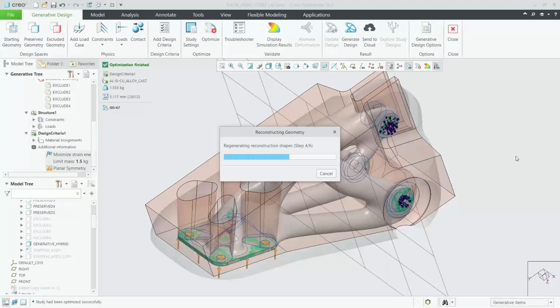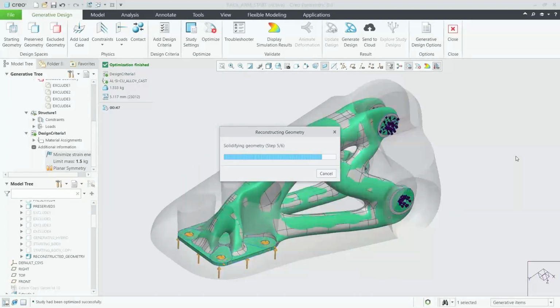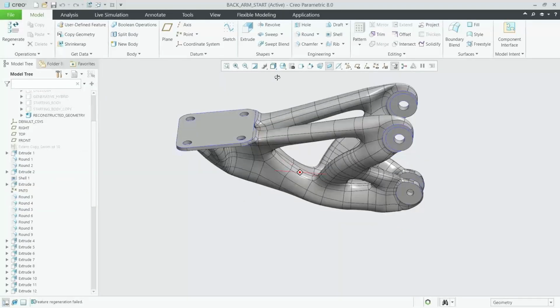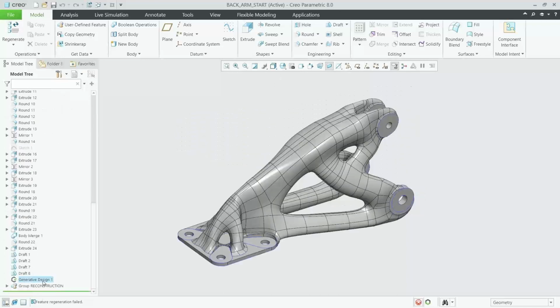And then the second option is reconstructing to full BREP, or boundary representation, which takes the optimized portions of the design and constructs them as a freestyle feature in Creo, which we can do to varying levels of resolution. And that's what we can see here, is Creo took everything that we laid out from the preserved geometry, the optimized geometry, and it's built it into a model that we can take forward from this point, do any optimization or analysis on going forward.